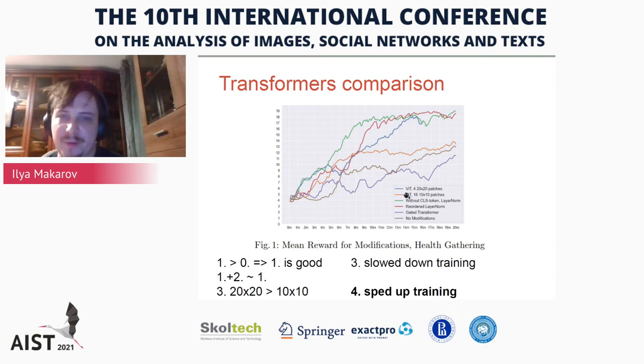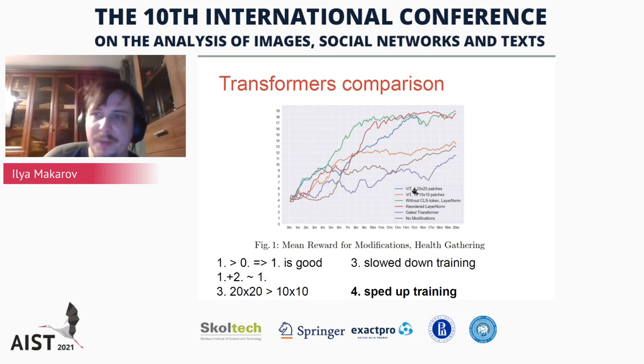Also, we compared vision transformers with smaller patches, which perform much worse compared to vision transformers with larger patches. But the tendency is the following: if you continue to increase the size of patches, in the end you'll just have something like an MLP for the image domain, which is very hard to train. In our case, we also have a number of problems training these models, and it's very hard to train transformers with large sizes. In general, it usually slows down the training significantly.